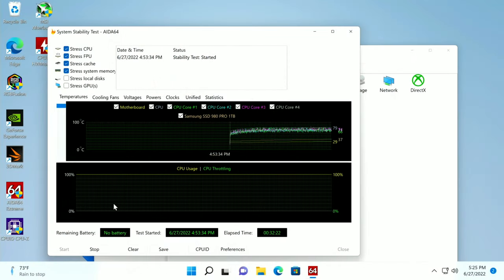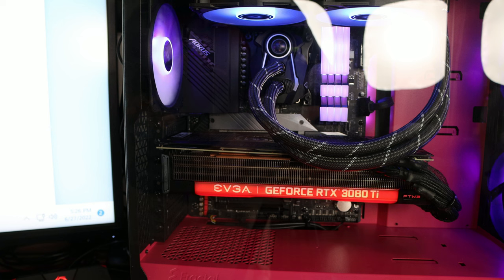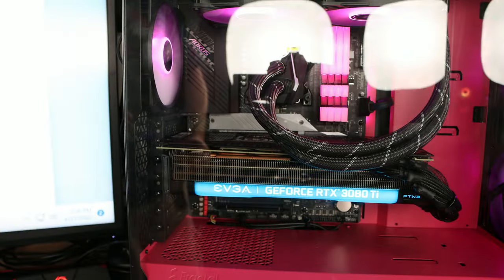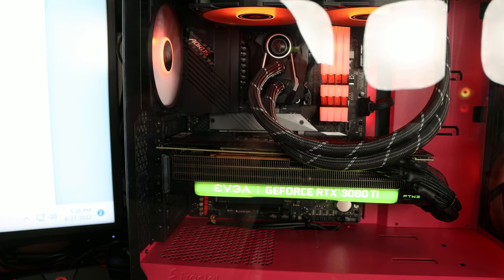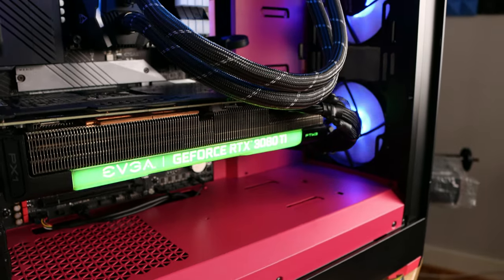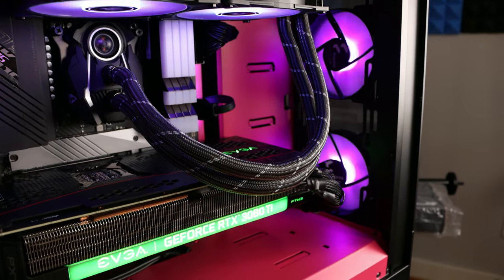So after stressing the system 100% on the CPU with AIDA64 for 32 minutes, we can see the hottest temperature the CPU got was 80 degrees. It might have hit 81, maybe 83, but we're using a 240 millimeter radiator with a Core i9-12900K processor. Mind you, it's stock, but the processor alone is a super hot processor. So I think the unit is doing amazing. Again, we've been stressing now for 33 minutes, and the hottest it's gotten is 83. We just see it right now on the screen.